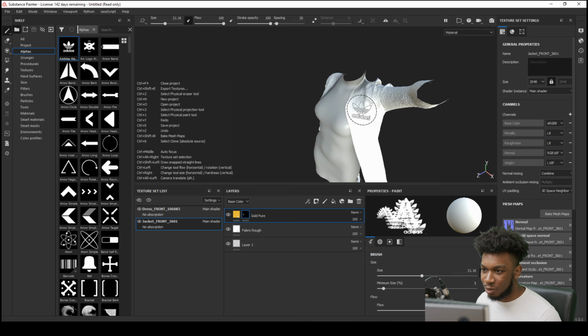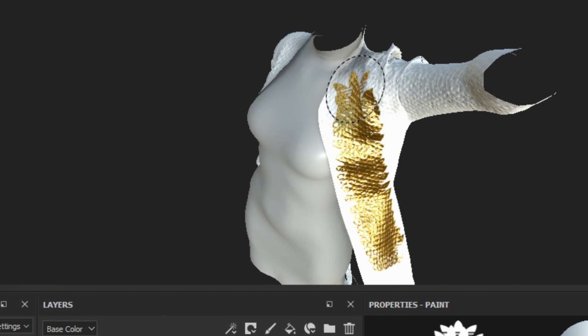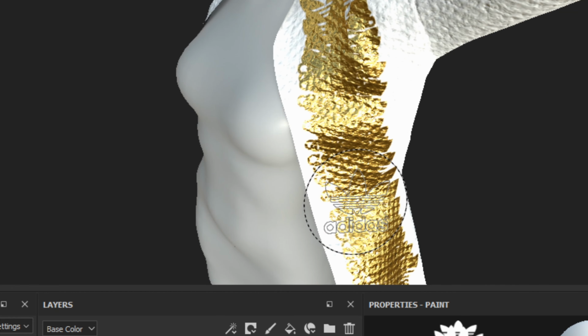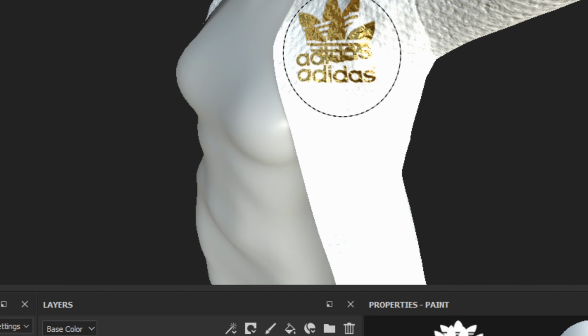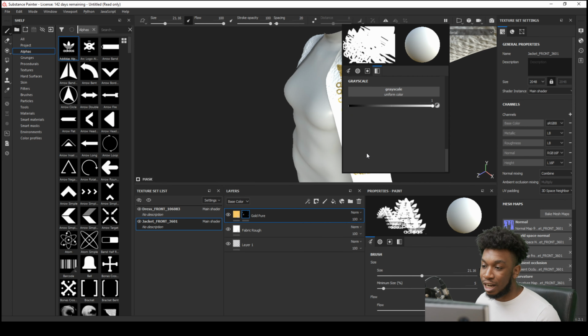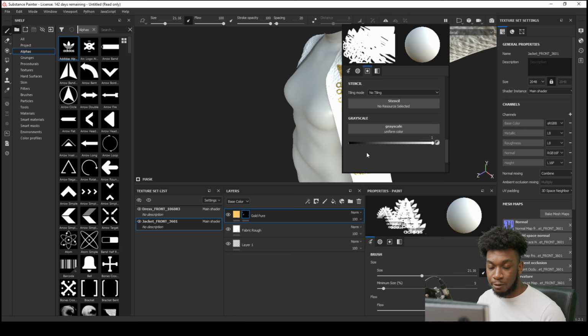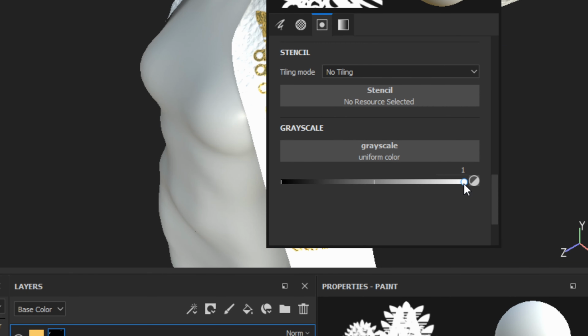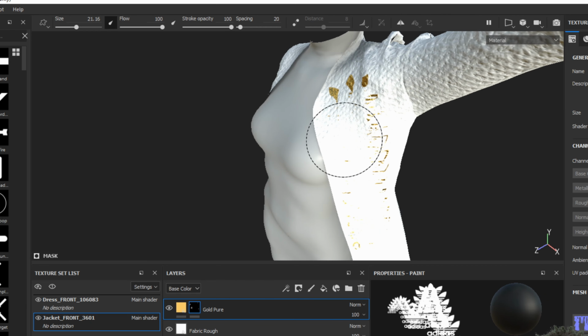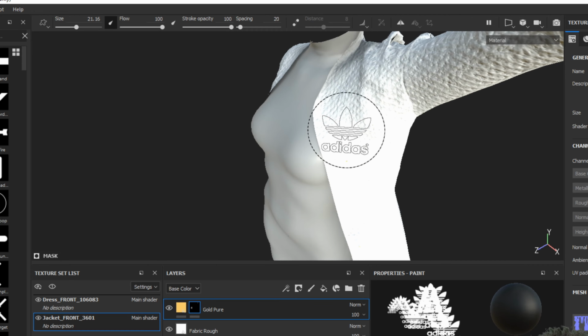Now, I know you're probably thinking, okay, great. Well, what if I make a mistake? What if I just stamp and all of a sudden, oh no, I've made multiple copies? Okay, so you can Control Z, of course, or if you right click, since this is an alpha, everything which is white is being shown, everything which is black is being taken away, which means if we scroll down and go to grayscale and change this to black, you can actually click to get rid of whatever you painted. Just a fun thing to know.